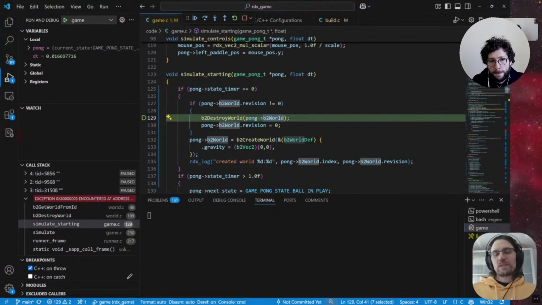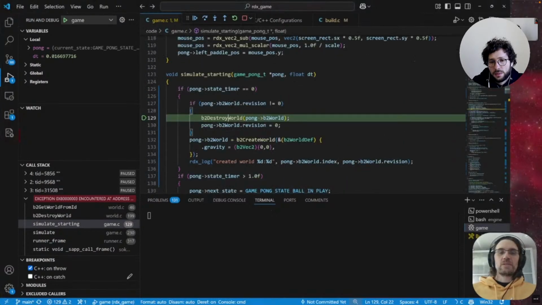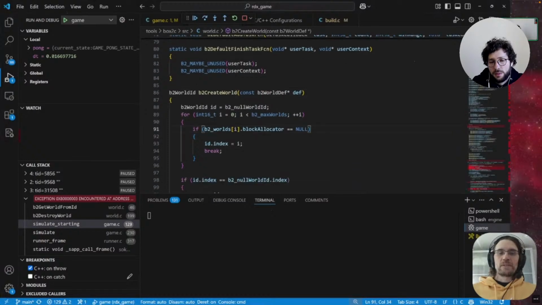What I'm thinking right now is if Box2D is clever and does a cleanup itself. Because when you unload the DLL, I mean, normally... Wait, how does it work? Where does it start? Maybe it depends.